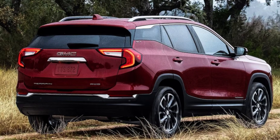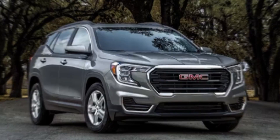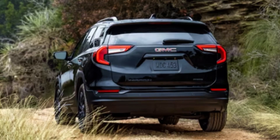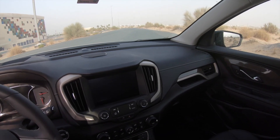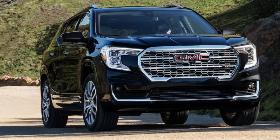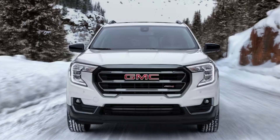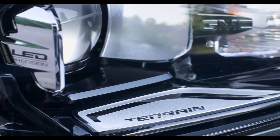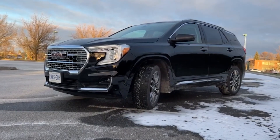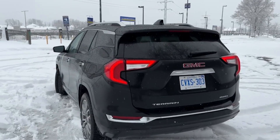You can also expect an updated grille with a rectangular section on the upper side that may be available for the GMC badge. On the side, the design language may be similar to the upcoming Chevy Equinox, dubbed as the next generation model, displaying a flat roofline and tall utility design. Although the rear area is covered with camo, the C-pillar appears to come with a flying buttress design with thin-spoke wheels on the corners. A revamped design of taillight clusters should be expected, with C-shaped housing and headlights bookend along with extra lights for the tailgate. Twin exhaust outlets are visible right under the rear bumper.